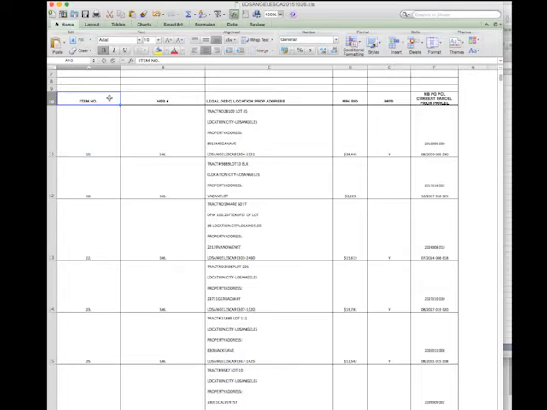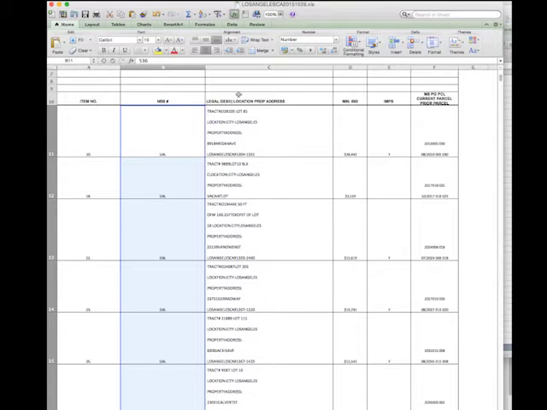Okay, so this next column over, this one really isn't important to us, but I'm going to take a minute and just explain it. One legal requirement for all tax lien auctions nationwide is that there has to be a published notice of the auction in the legal notices of the local newspaper wherever the property happens to be located. So this number that we see here is just the county tracking number, a code for each newspaper. This is the code for the particular newspaper outlet where the legal notice was published. Like I said, it really doesn't matter to us, but that's what this number consists of, just so you know.